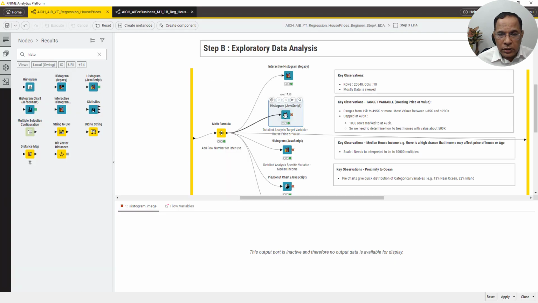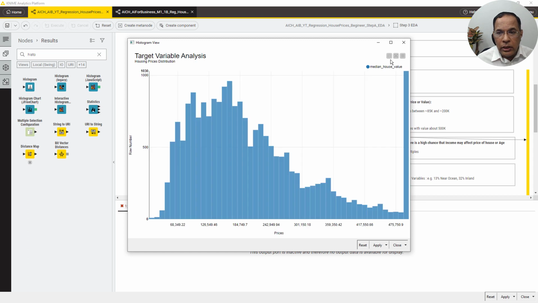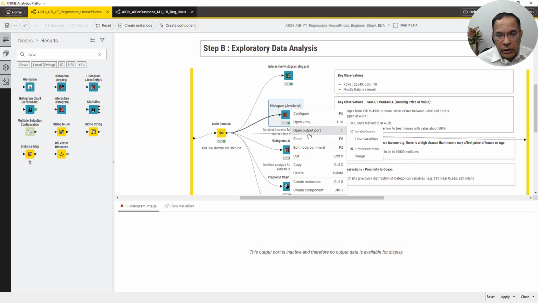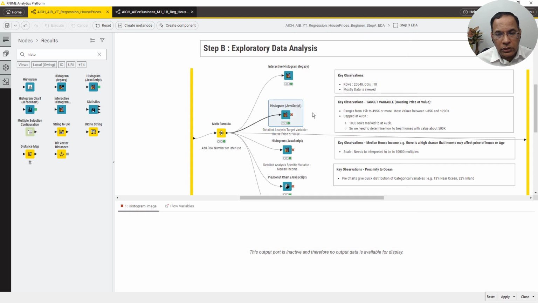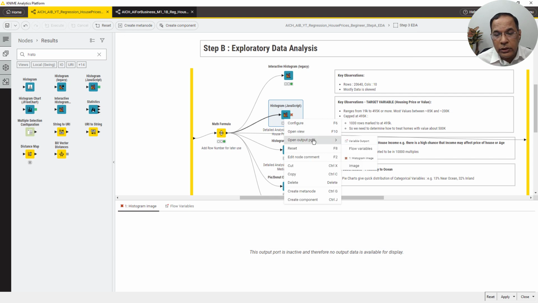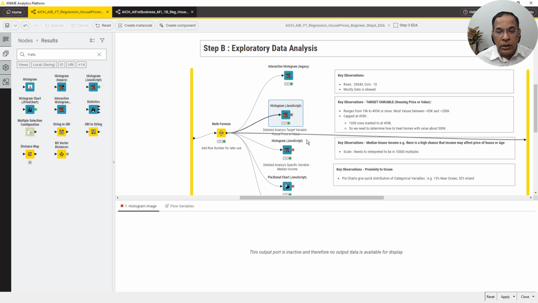Sorry, I wanted to do one thing here. I think there's one option where I can go and save this as a picture, right? Let me just see where that is. If I right click on it, my output port can be an image. So I can save this as an image, and then I can put it in a PowerPoint as part of my analysis of the data set, and so on and so forth. Most of these widgets will allow you to store, or you can put it under another widget which is going to write an image to a file folder, and so on and so forth. Okay, all right, so that's again your histogram analysis.